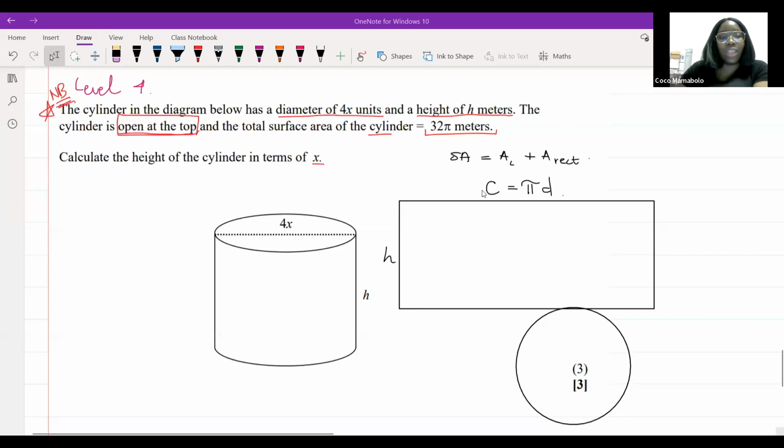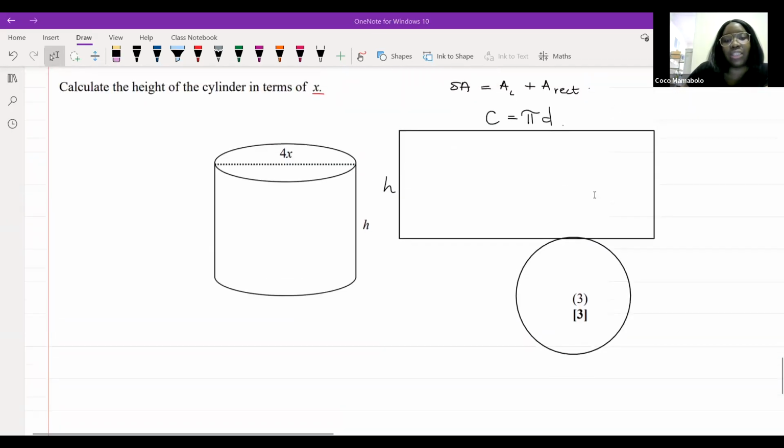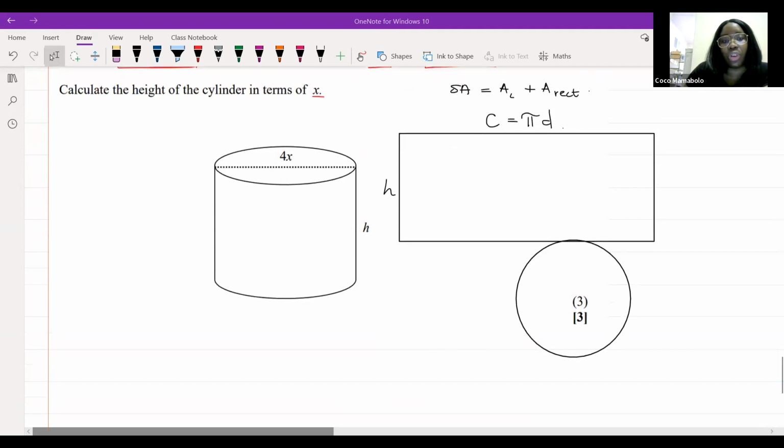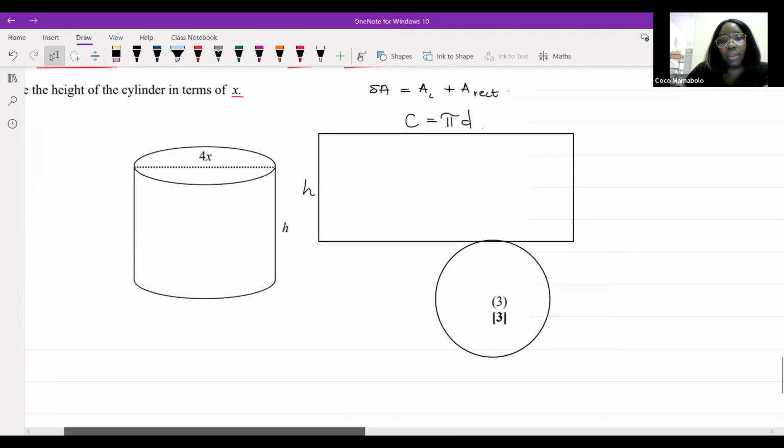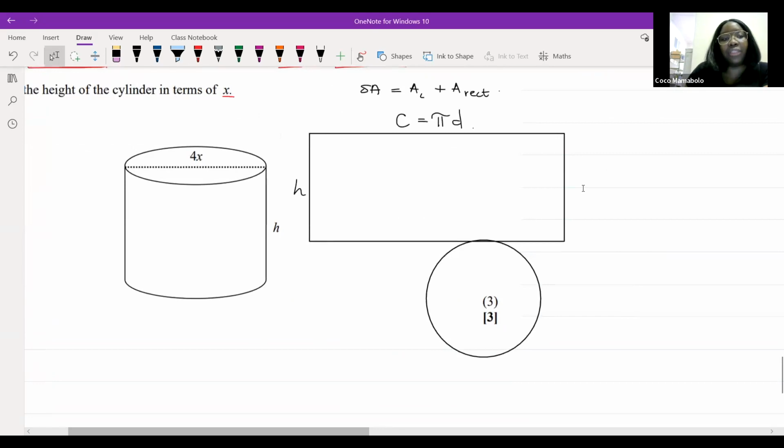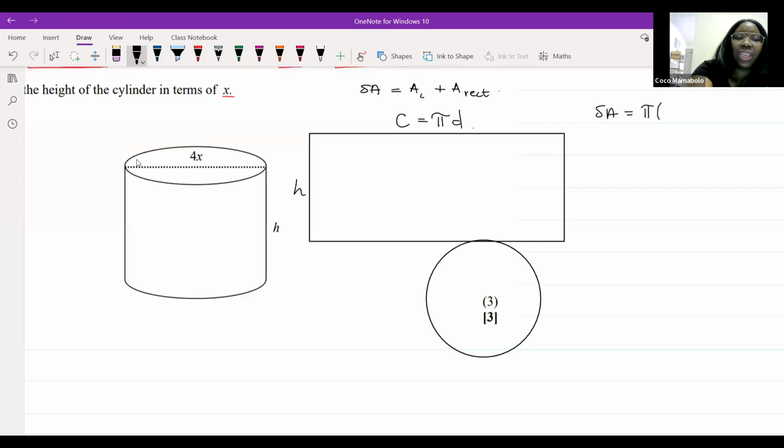Just give me 1 second. All right, it's the circumference. So we're going to then calculate for the surface area of this thing. Now, they've already given us the surface area, but for now, let's pretend we're actually calculating for the surface area. I'm just going to move over a little bit. Okay, so if I calculate for the surface area, I'm going to get the area of my circle, which is going to be pi times, what is my radius? What is the radius in this particular question?